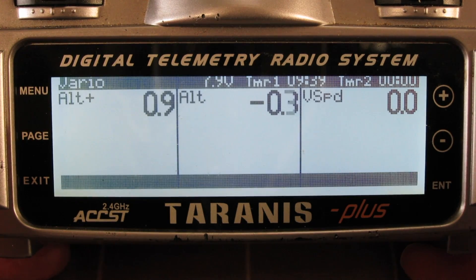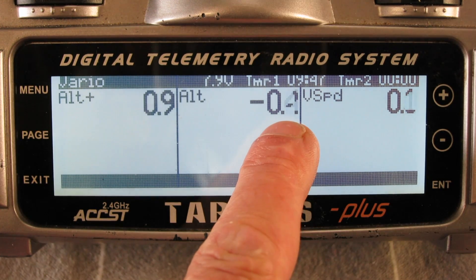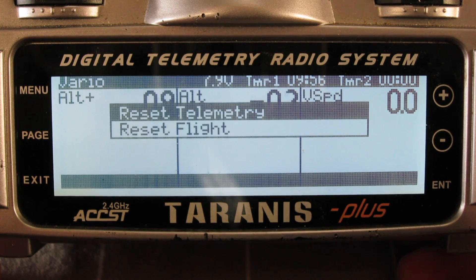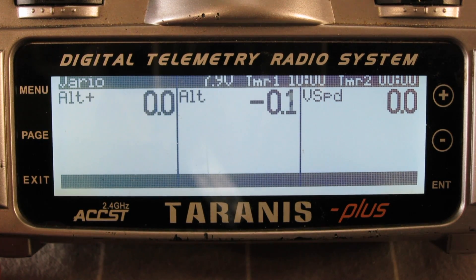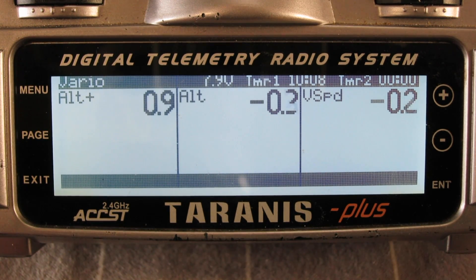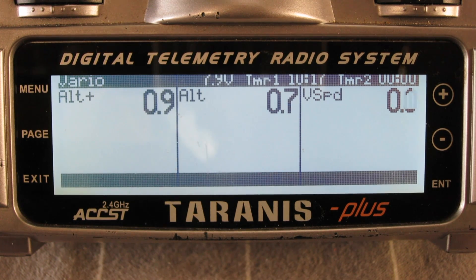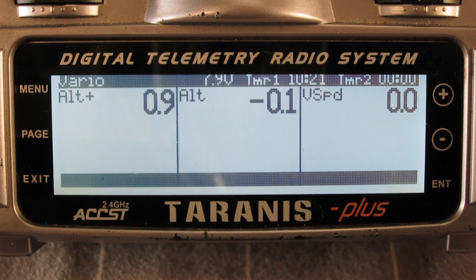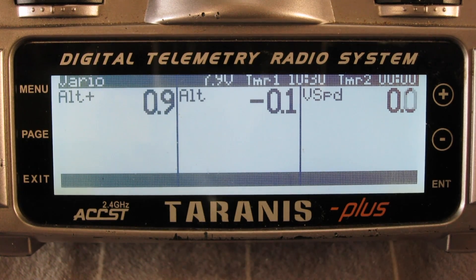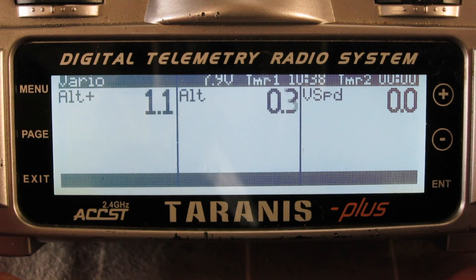Long press to get the telemetry screen — that's the maximum altitude reached, this is the current altitude. I'll move the Vario up — there we go, up 2.6 metres. Let's zero that with a long press of the enter button, reset telemetry — it's reset. So I'm lifting the Vario up and dropping it down. Minus 0.4 metres — now lifting it up, 0.7 metres, and down again, minus 0.1 metres. Now for the Vario sounds — it's not moving up or down so there's no sound. Moving it up now — higher beeps. Moving it down — you get a lower tone. There we go.